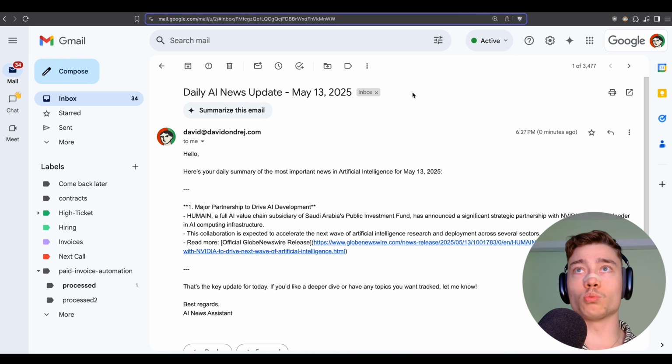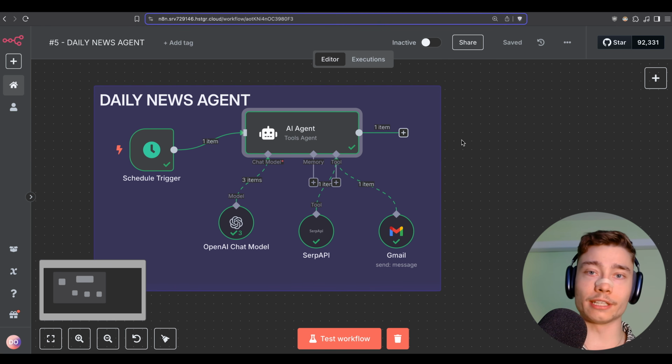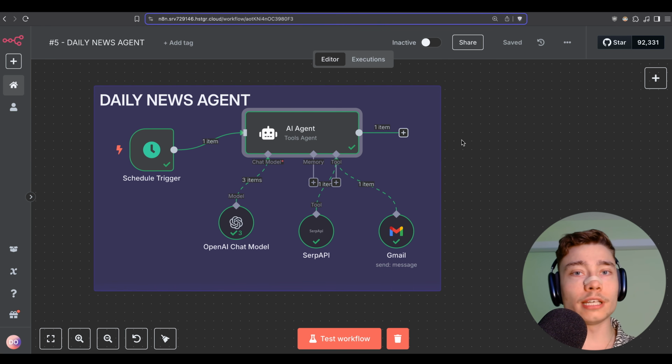So since it only did one search, we only have one news item. Obviously, if we told it to search the web 5 times, it can do that. But yeah, we got some AI news from today. So amazing. Now we know our daily news agent works. And obviously, you can make this for any field. AI, machine learning, robotics, doesn't matter what you're interested in. Financial markets, maybe you want price updates on Bitcoin or stuff like that. You can set this up.